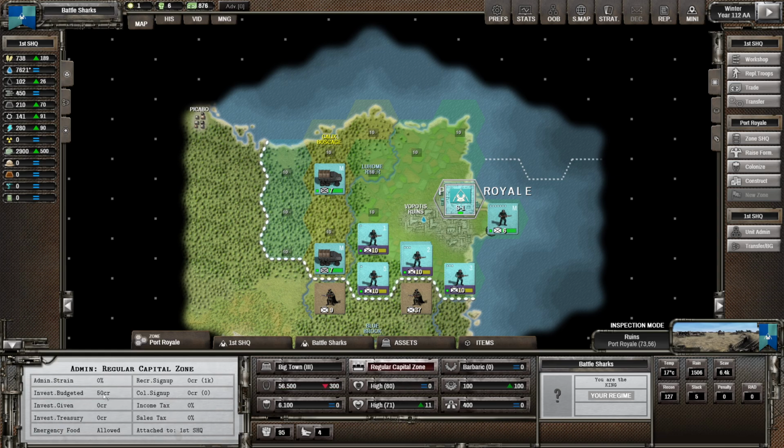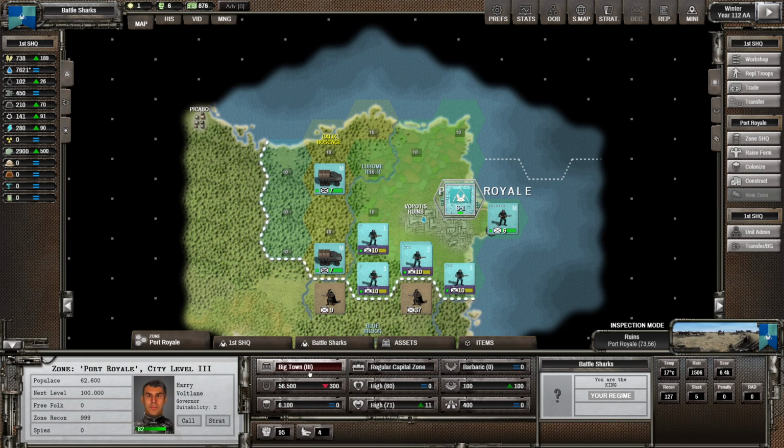Oh, there we go. Investment budget. Right. So investment budget or invested budget. This is the credits that you're putting in per turn. Really, what you want to do is max it out, especially if you've got something like light industry, which is going to give you industrial points. This is super important, so get light industry up fast. Give them all the money they need to get it going.